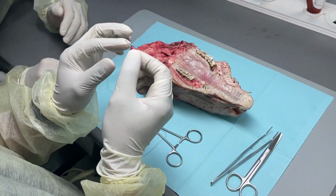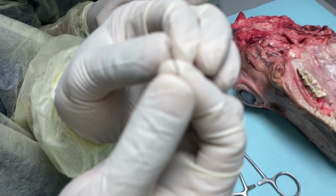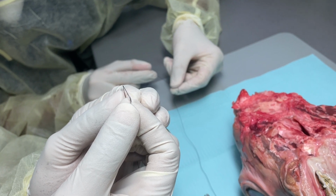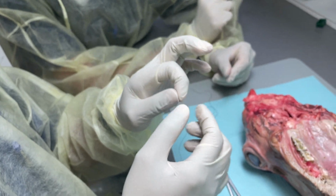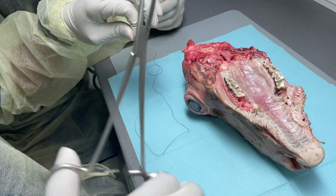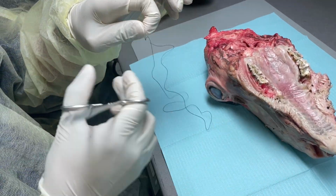Now you see here, can you tell me, is it swaged or is it eyed? Swaged. Look here, swaged. There is no eye. So this is less traumatic to the tissues. Now, tell me, where will I hold it?